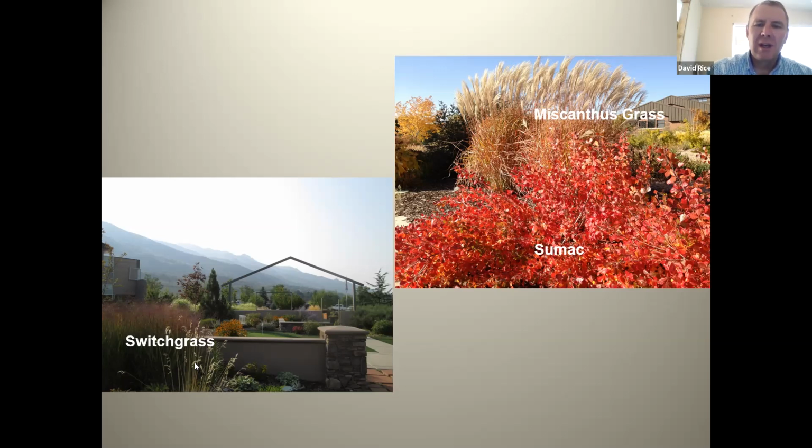So you could email both of us or any of us, and we can maybe provide a few more ideas for you there. So hopefully that gives you at least a few ideas. There are a lot of things that will actually grow in rock wall crevices that don't need a lot of water. They'll probably need a little to get established, but once they're established, they'll be fine.